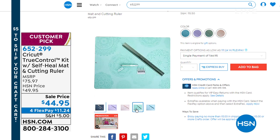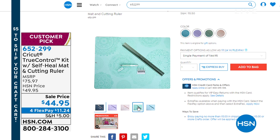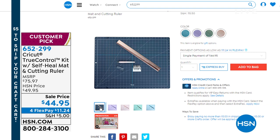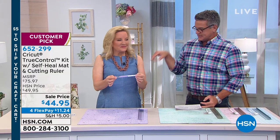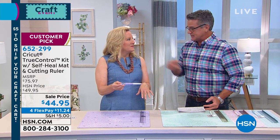This is also a customer pick — seven out of nine perfect five-star reviews. We've marked the price down to $44.95. If you're looking for precision cuts, clean and safe cuts every single time, your blades stay sharp, there's better control and better results. It has that patented hands-free blade-changing system and the self-healing mat, which is not going to dull your blades. Everything stays sharp. I'm really proud to tell you about the other things Cricut makes — they have the best tools in the craft business.